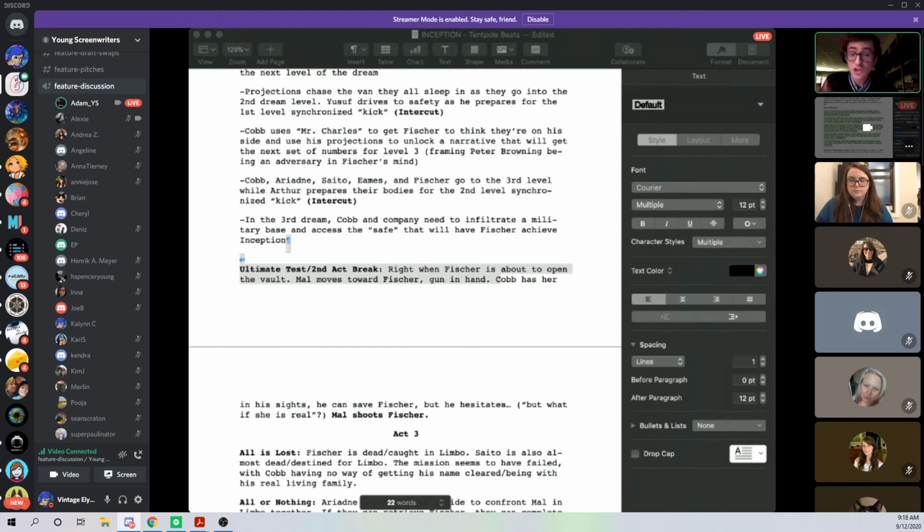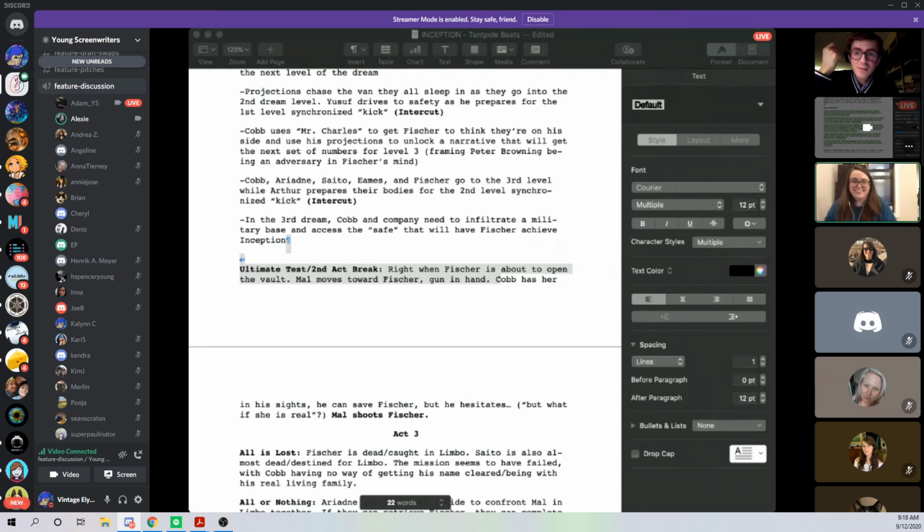Ellen Page says to him, "She's not real." And Cobb says to her, "How do you know that?" This is a moment where his guilt is actually pulling him in, and he fails to pull the trigger decisively, and Robert Fisher gets shot. Their objective is foiled. Tom Hardy says, "Well, that's it then, is it?" So they're all fucked, sorry, it's a great word.